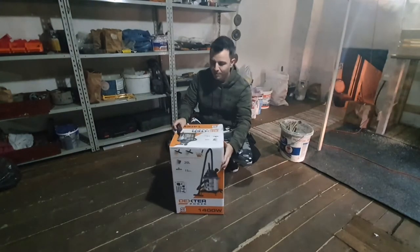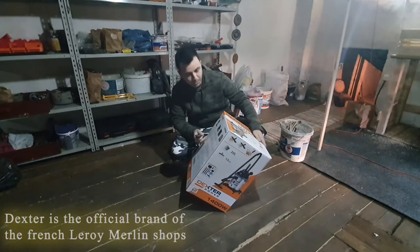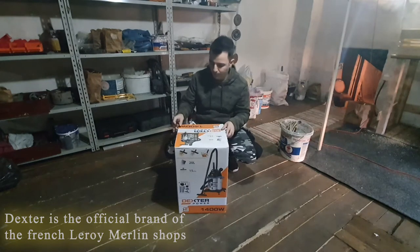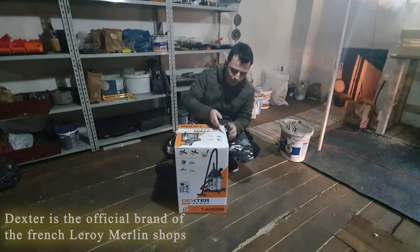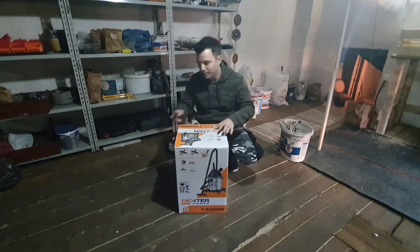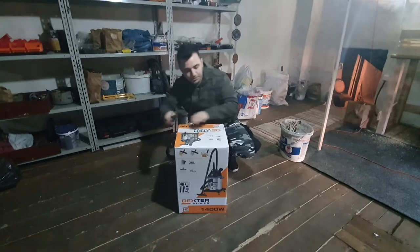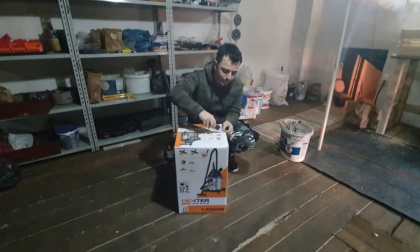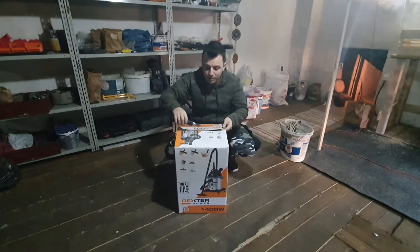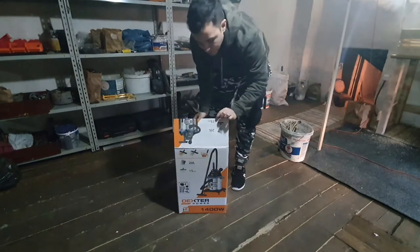Today we have this wonderful industrial vacuum. It's from DEXTER, aka Lira Mella. So we got this because I need it. It's really mandatory to have something like this in a closed workshop like I have. I'm really curious if it's powerful enough because it has only 15 kPa.